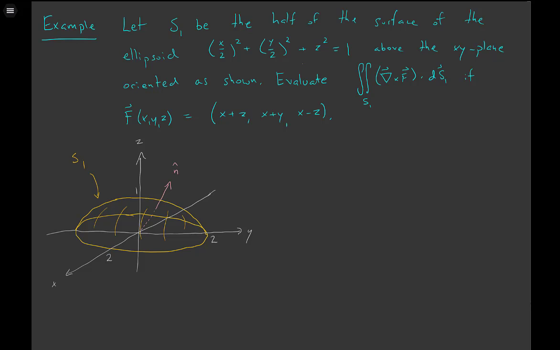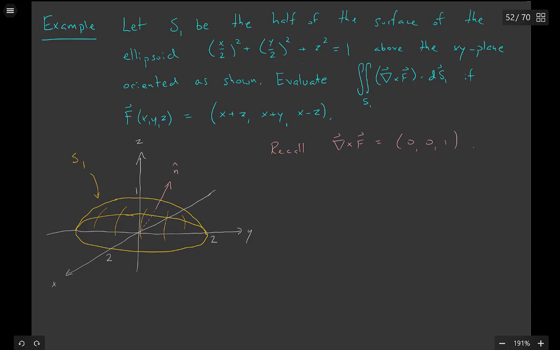So for this surface, we'd like to evaluate the flux of the curl of f across this surface, where f is the same vector field that we encountered in the previous problem, and I did this just so that we wouldn't have to calculate the curl again. So on that note, let's remind ourselves that grad cross f here worked out to be equal to (0, 0, 1).